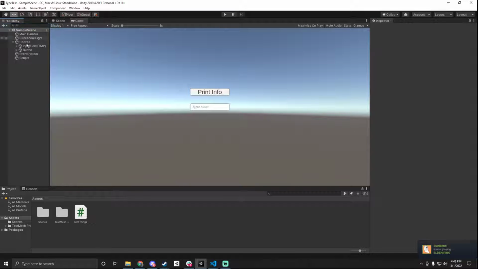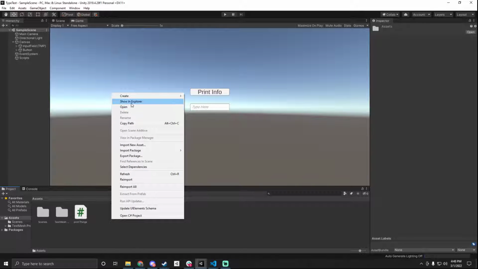Let's just run it. So here we are. This is a test. I guess that's it. So this is a test, and I'll click on print info, and then we end.